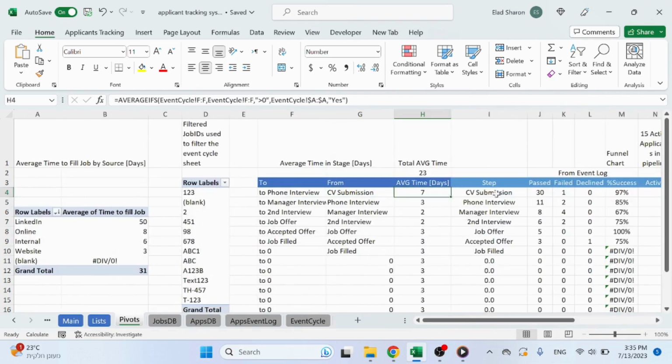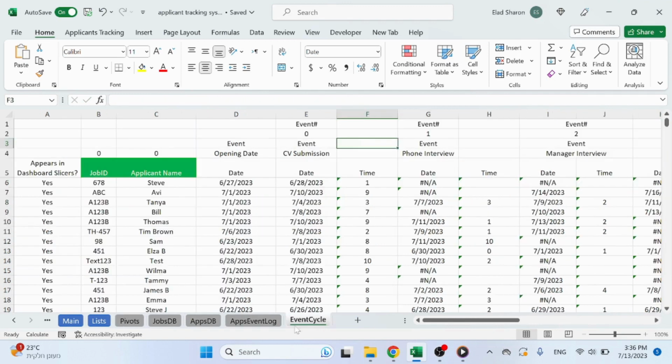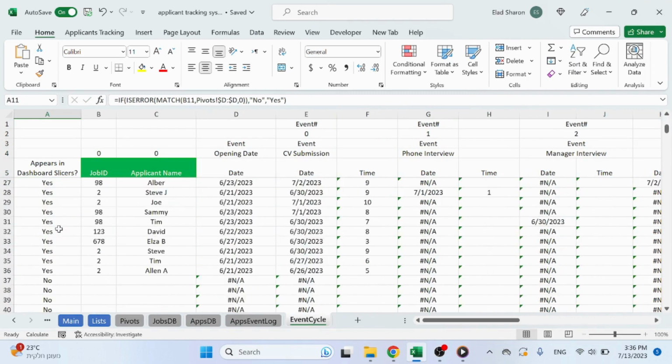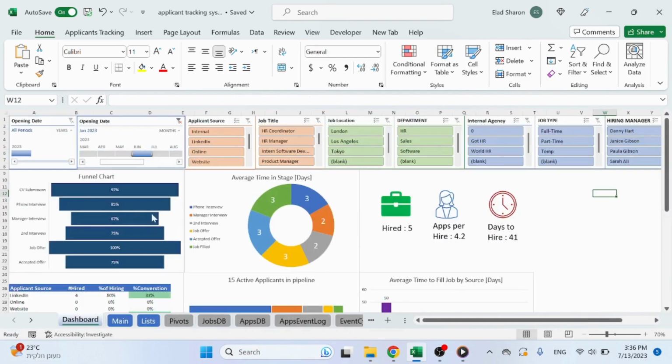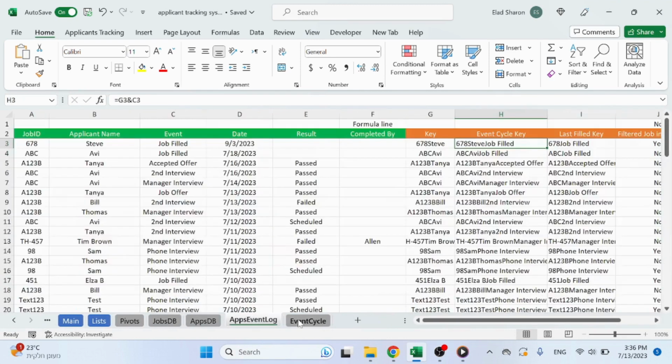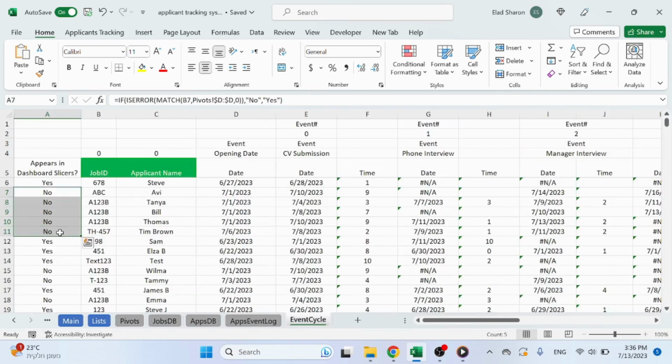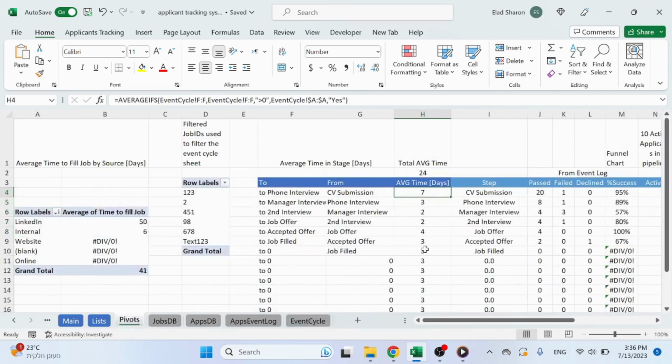Over here I have the tables that I'm going to use for the charts. So for each event I'm going to use the average ifs to check if the job exists, and this is basically looking at this, averaging if, but only if I have a yes for this. So any line that's filtered, if I filter something here, let's filter June. So if I filter something here, you'll see these will not be included in my average. So it makes it dynamic and easy to show. And I'm going to use that for the chart that you see in the dashboard.